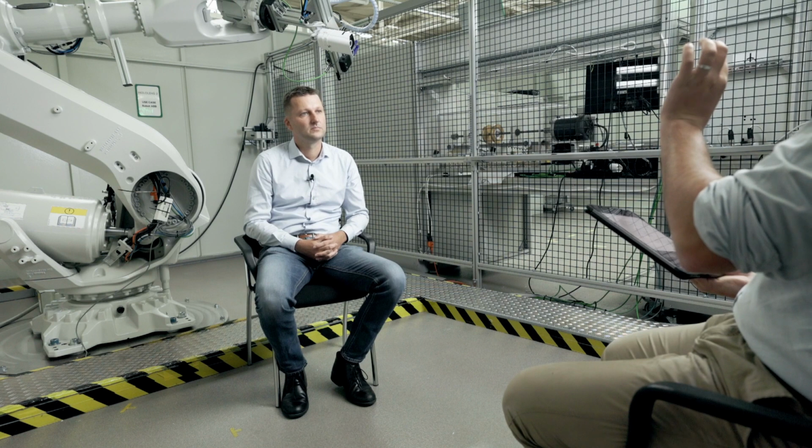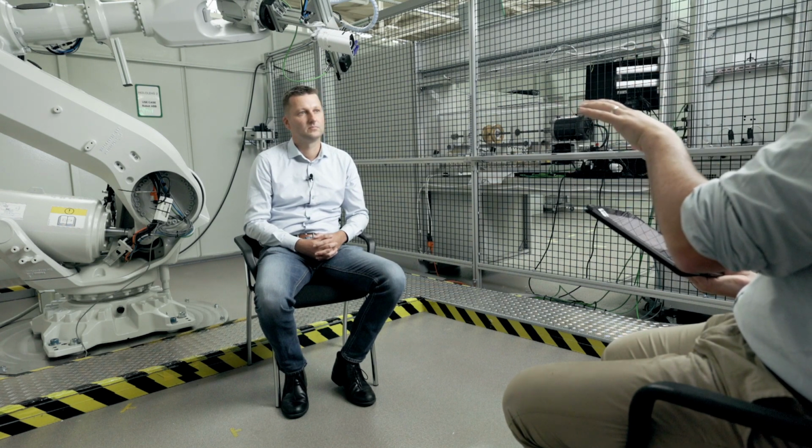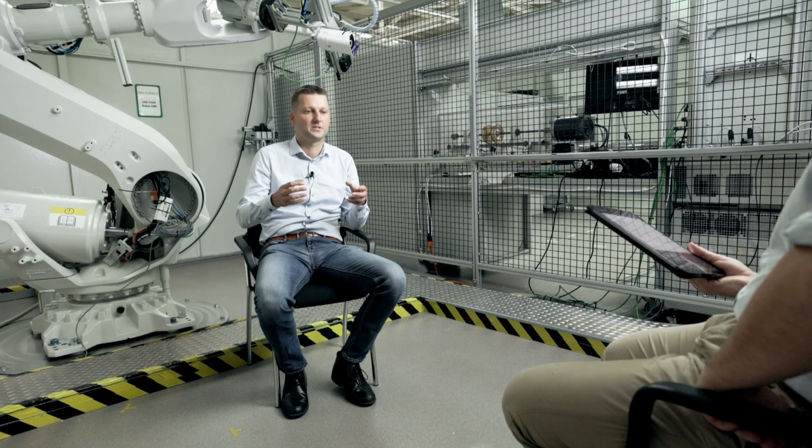Okay, so is there some difference technologically? Does it work in a different way? Yes, these days it's totally different, because in public networks we as the operator use mainly the non-standalone standard, which uses the 5G radio, but in the core systems we are using 4G only, which means non-standalone.